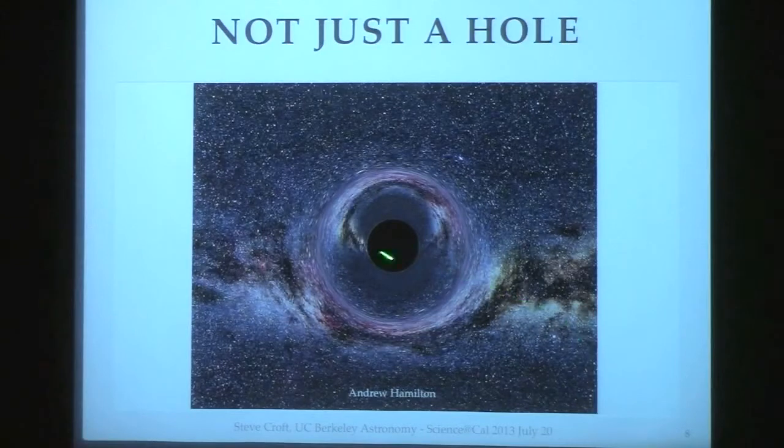These kind of masses of black holes are the endpoint of the lives of massive stars, which will explode as very violent supernovae or as gamma ray bursts, and then they collapse down to form this singularity in space surrounded by an event horizon that veils what's going on down there at the center. There are also supermassive black holes that I alluded to that live at the centers of galaxies that are millions or even billions or tens of billions of times the mass of the sun. It's actually still an open question as to how they initially formed, but we do see how they grow and how they got up to those massive sizes, and that's essentially what I'm going to talk about.